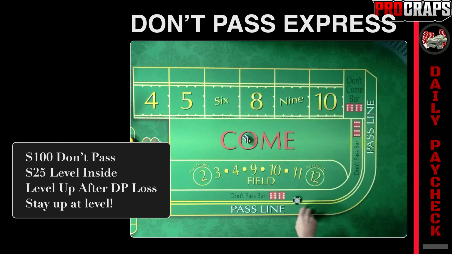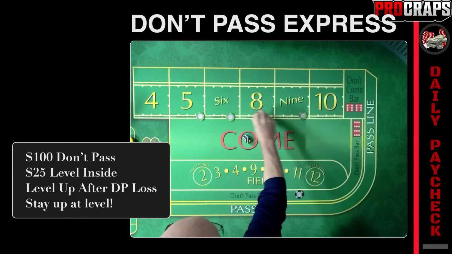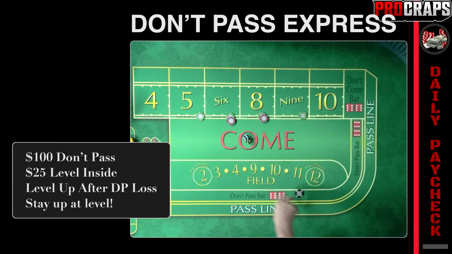Here it is. It's gonna be a $100 don't pass. It's a don't pass express. So $100 down on the don't. Once you grab a point, you're then going to go roughly 110 inside, because you don't always have an inside number like that. So it's $100 down here versus 110 up there. It's basically a 6, 7, 8, right? You're doing the don't versus the do.